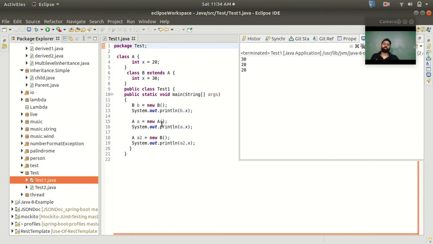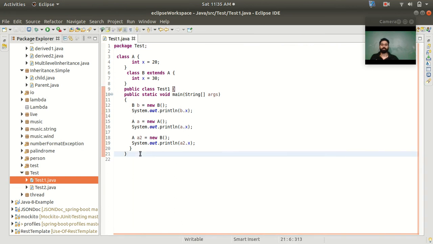Now we are creating the object of the parent class, so it will access the parent class x, 20. And now we are storing the child object in the instance of the parent class, so it will access the parent class member variable, sorry, so that's why it is 20, right? So this is the output of this program.